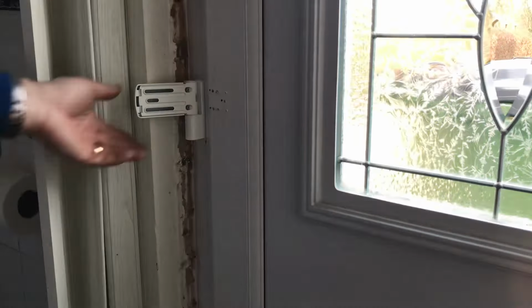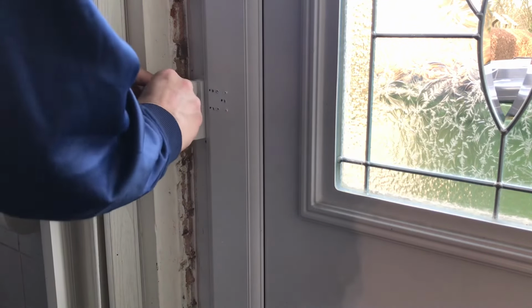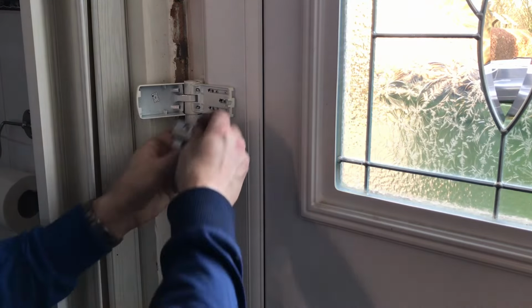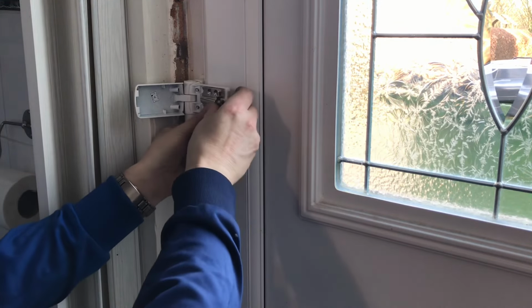Okay, so now that's in the locked position. So that's back in the locked position. It's all square in the frame again. So now I can proceed to take that top bracket off and put the new hinge on the top as well. So before I go any further with the top one, I'm going to re-screw this middle one back in so we know that it's all back in line again. So let's get this one in where it was, because we know that was absolutely spot on.